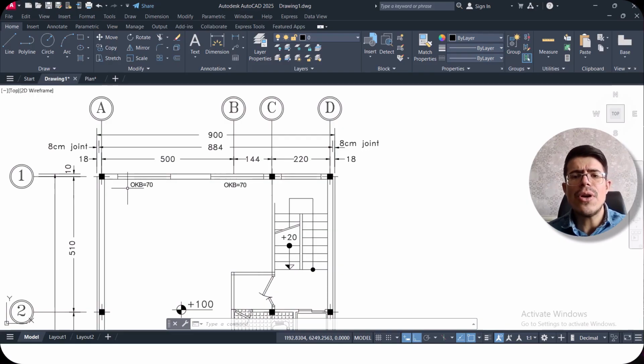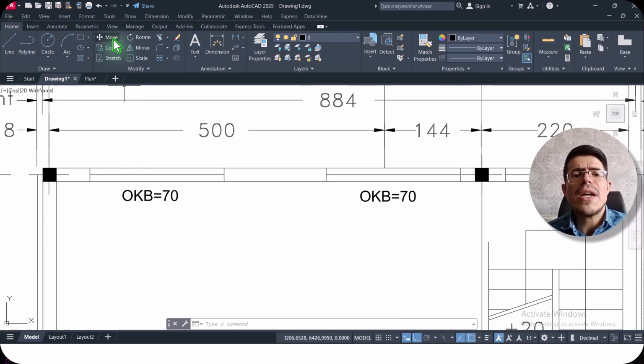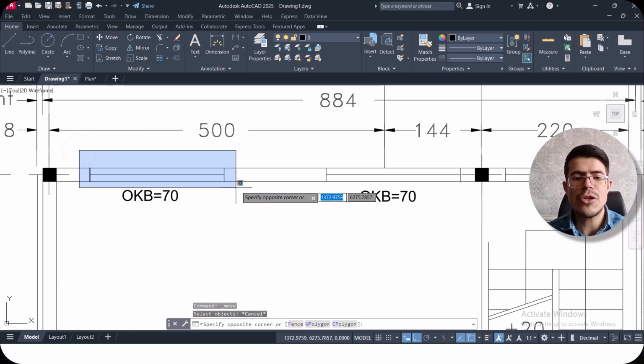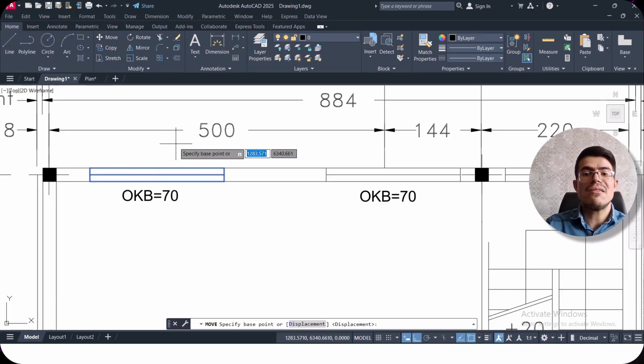We will do our learning by doing practical examples to make our class beneficial. I think it's the best way to learn. Let's go here. The first one is move. What does move do? I can call this by left click, and as you see, because at first I call the command, it now asks me to select the object. But I can also select the object first, for example, this window here, and then say move. As you see, now it does not ask me to select the object because we have done it.